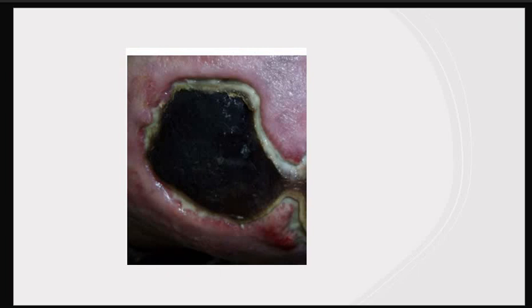And one of the key points my professor taught me is that if we witness epithelial tissue at the edges, it means that the wound wants to heal, that there is a capability of the wound to heal. If we witness epithelial tissue at the edges, it means that it is living and can heal in a proper manner.